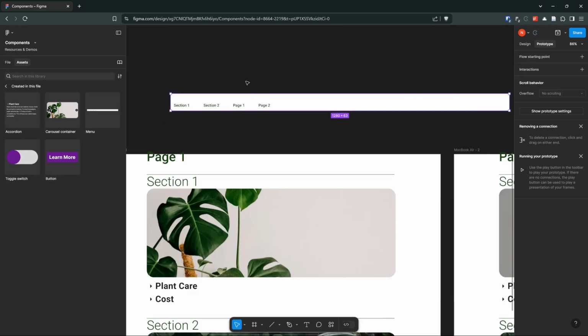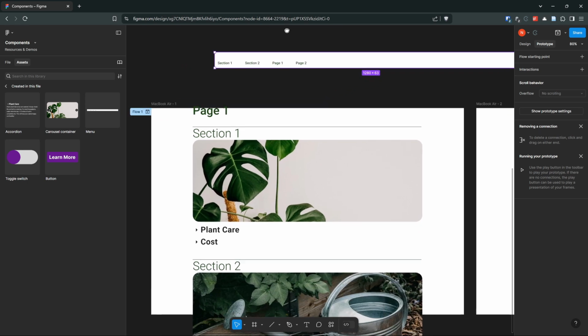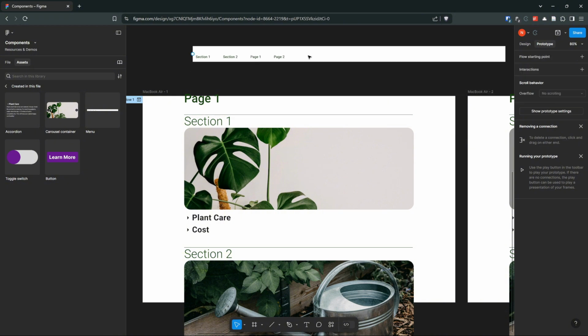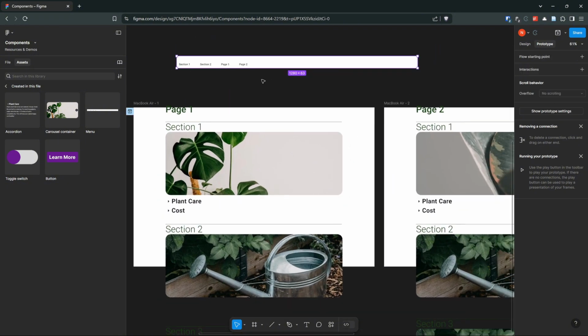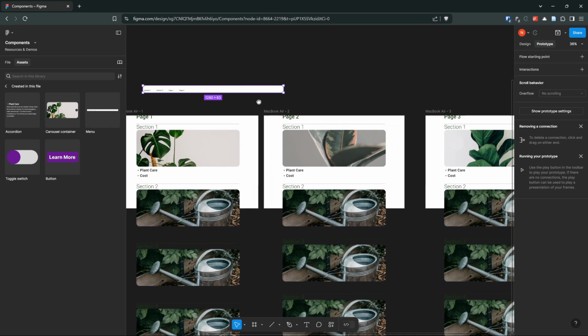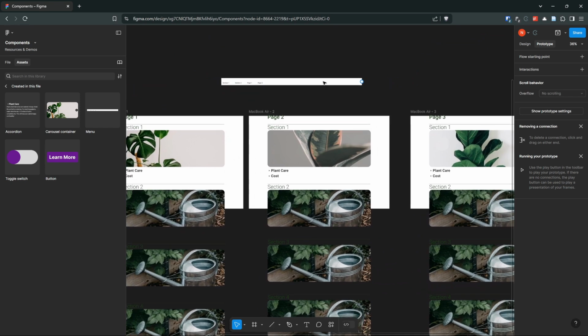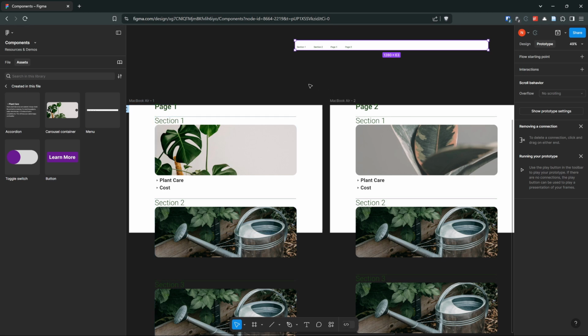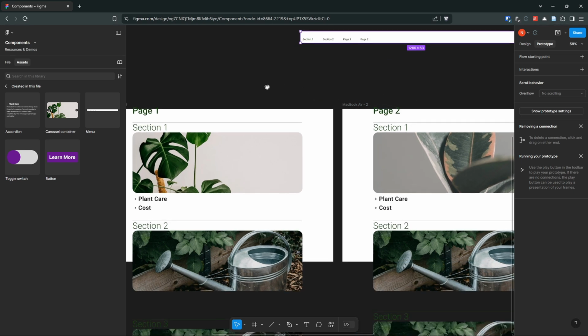So I'll add an instance of my menu bar. In here, we will add in the menu. So a good rule of thumb is to set up all your links before adding in instances of the component to the page so that you don't have to relink everything.